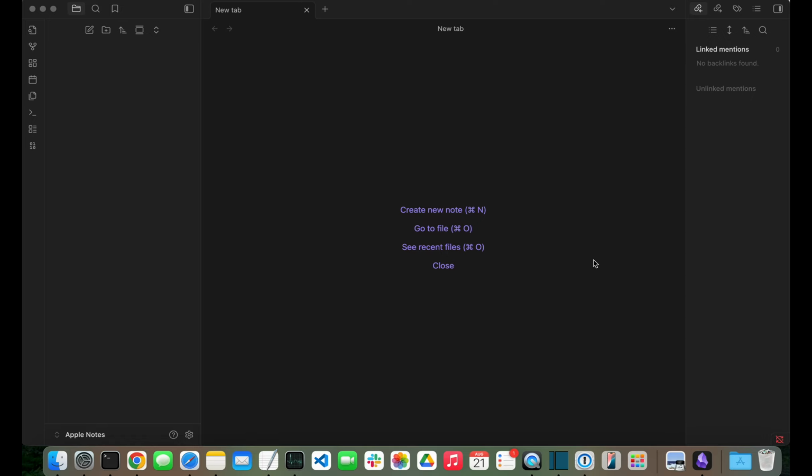Once you've downloaded Obsidian and installed it, you'll see down below here, here's the Obsidian icon, and you just launch it, and this is what the Obsidian interface looks like. The first thing you're going to want to do is create a vault for the notes. That vault basically means just a container of all these files that are Markdown files. To get to the vaults, just go down to the bottom left of the screen, and you'll see this little up and down arrow. Choose that, and choose Manage Vaults.